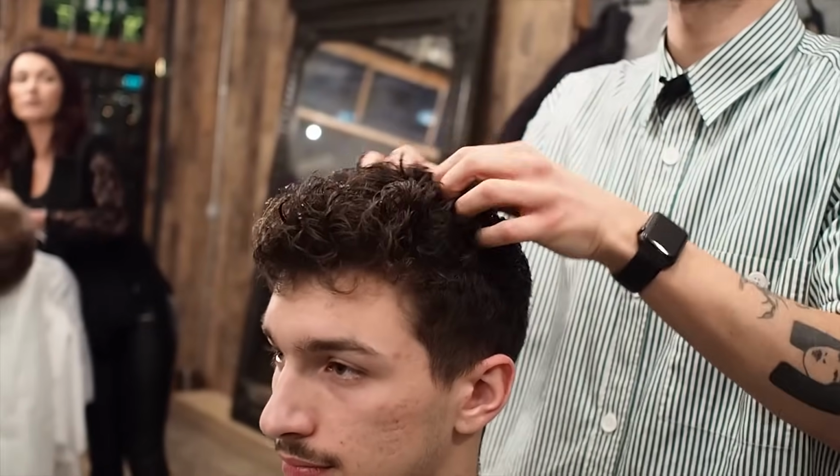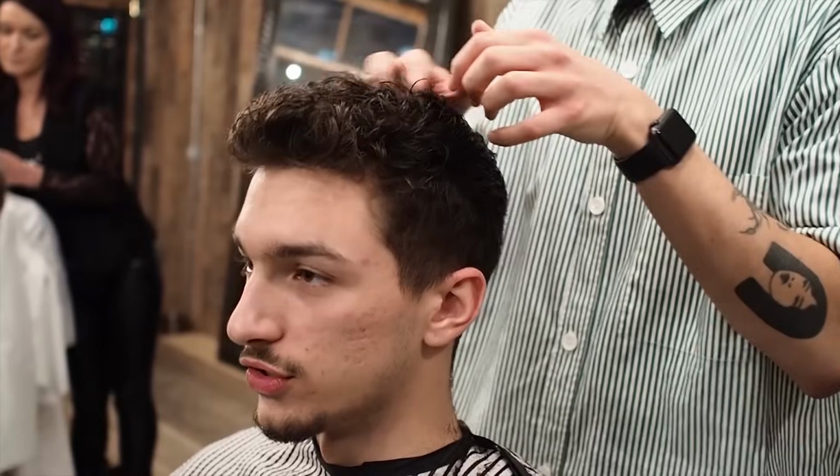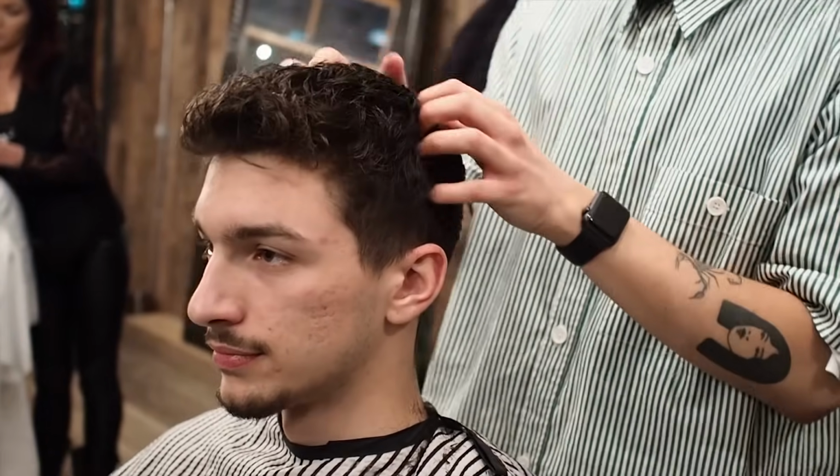And then set it to how you want it to look. So do you wear it up mainly, or is it just sort of natural? It just naturally drops up. Yeah, cool. So I'll put it like this to begin with.